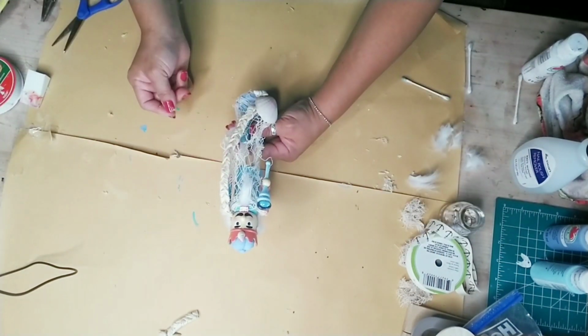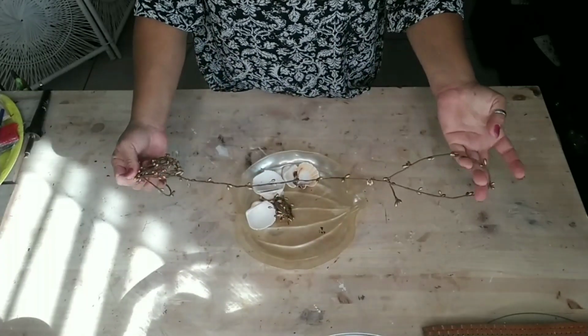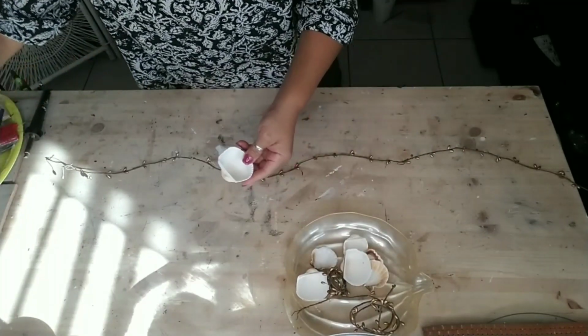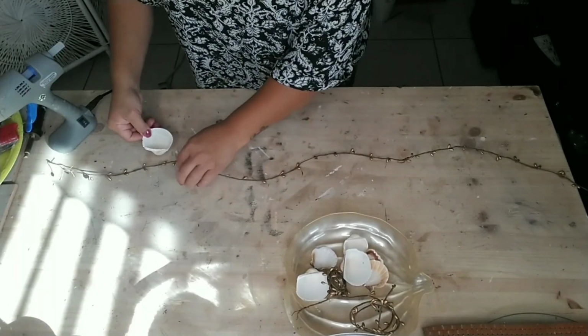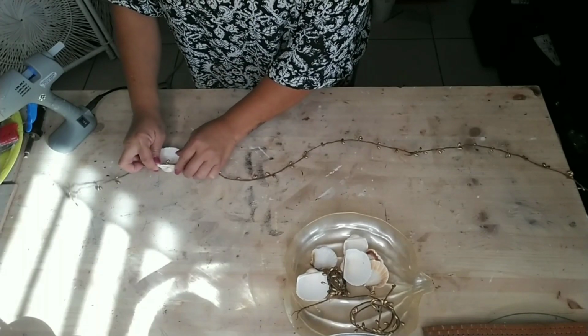So now what I'm going to show you and share with you is how to make a seashell garland. Now these little beads, it's just a wired bead that you can get right now at your Dollar Tree, and this one's the gold one. They do have different colors, and I'm just going to leave it as is with the gold color, but of course you can spray paint it any color you want to use these beads.